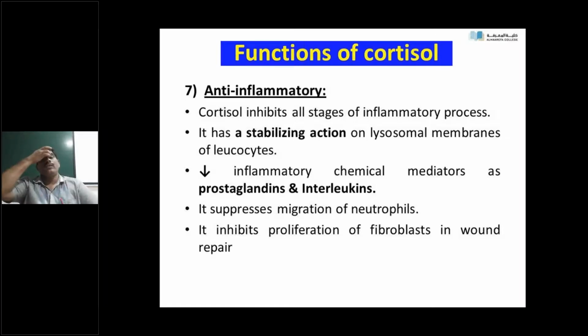And what's the role of cortisol in carbohydrate metabolism? It increases the blood sugar level. How? One, it decreases the tissue uptake of glucose. Next, the conversion of glucose 6-phosphate is inhibited because of its anti-insulin action, and it increases gluconeogenesis in the liver. Excess cortisol causes diabetogenic effects. Insulin decreases the blood sugar level, whereas cortisol increases it, so it's an anti-insulin hormone. Excess use of cortisol causes diabetes, which is why it is known as diabetogenic.